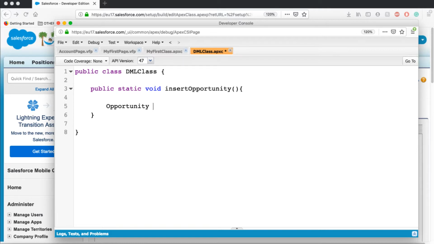Opportunity opp equal to new Opportunity. First of all, we have to instantiate the opportunity object, then use the instance variable opp. Now you have to make sure you are inserting all the mandatory fields. We have a couple of mandatory fields in the opportunity object.